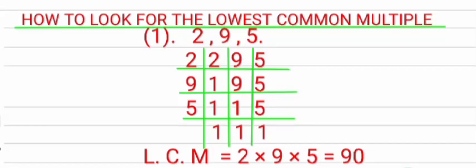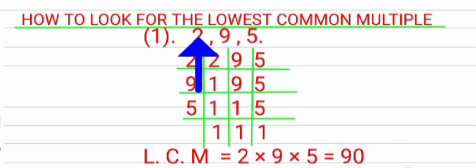In this video we're going to be talking about how to look for the lowest common multiple. First of all, let me give you some background details. This video is going to be just 10 minutes long and we're going to be covering 3 examples where I will explain in detail how you can look for the LCM and exactly what LCM is to begin with.